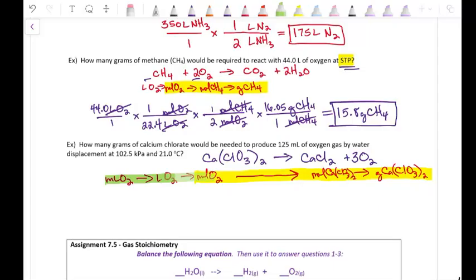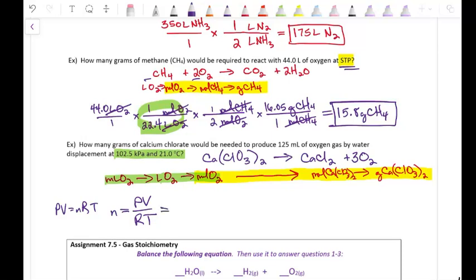But then liters to moles, in the last problem I did it using my 22.4 number. But in this problem I don't think I can do that because I'm not at standard temperature and pressure. But there is a different way to find moles from liters of a gas, and that is using the ideal gas law. So PV equals nRT can be rearranged to solve for moles: n equals PV over RT. So go ahead and see.